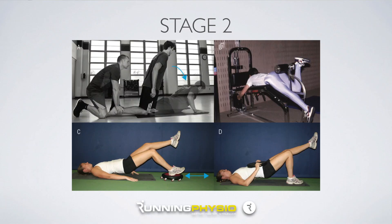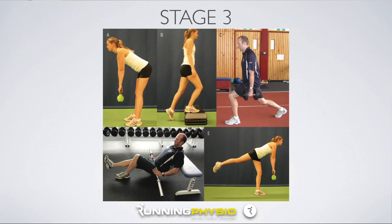In stage two, we progress these exercise options, increasing load to build capacity and strength and reduce irritability. If the patient is a hurdler, hill runner, or someone who needs to expose the hamstring tendon to high compressive loads with lots of hip flexion, we want to prepare them for that in stage three. Here we start introducing exercises with more hip flexion and compressive load — deadlifts, step-ups, lunges, single-leg deadlifts or arabesques, hip thrusts — gradually increasing range based on symptoms and patient goals.